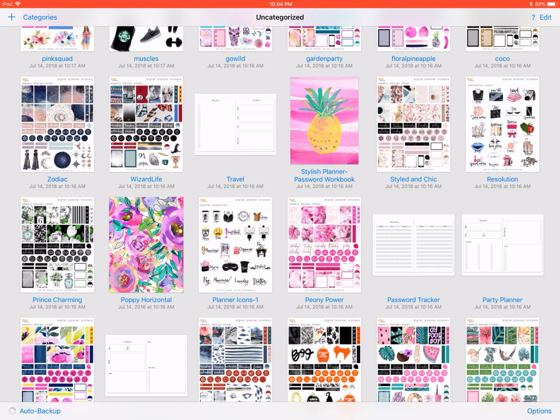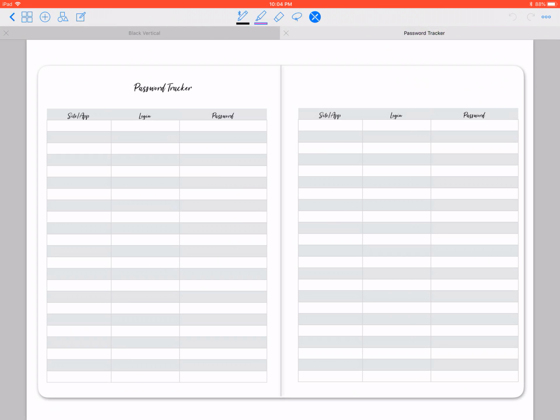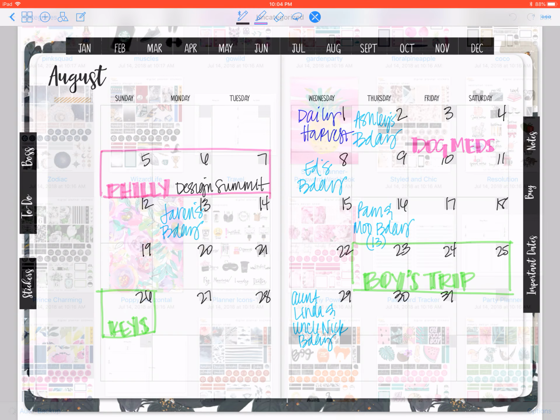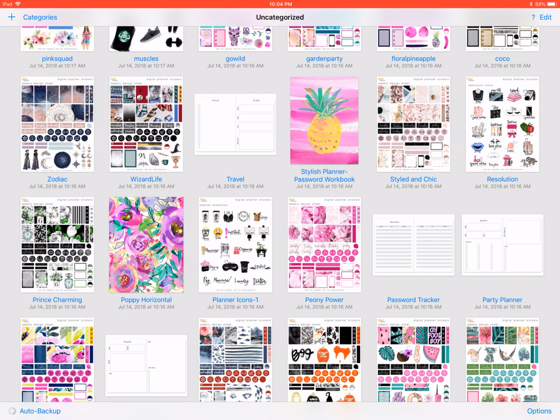We then have a password tracker that you probably would want to put at the end or the beginning of your planner, but you can track as much as you want, add 5 of these inserts at once into your planner depending on what you need to manage. Maybe you have a page for home, a page for business, a page to track all your kids' passwords so you can log in and keep an eye on what they're doing.